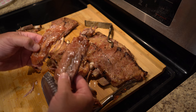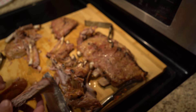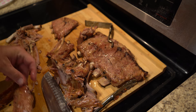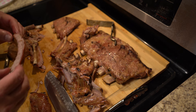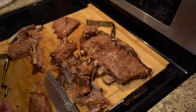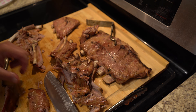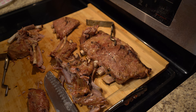Let's talk about flavor. You can see a smoke ring about a quarter inch deep on both the St. Louis and the baby back — equal smoke penetration. Taking a bite of the St. Louis, it is divine — nice firm texture but still extremely tender. The baby back is even more tender; maybe it could have been cooked a little less. But if I had to choose one, I would choose the St. Louis ribs. Baby backs are awesome, but in this comparison the St. Louis style ribs win.